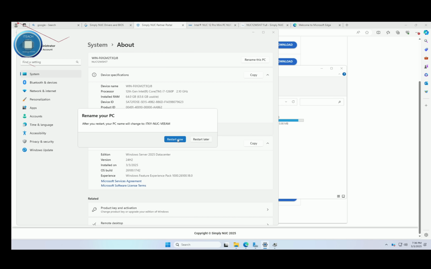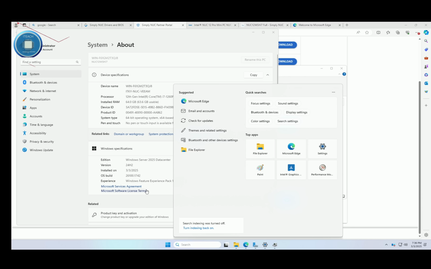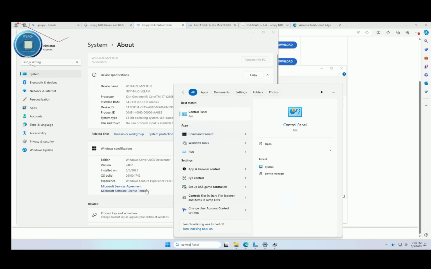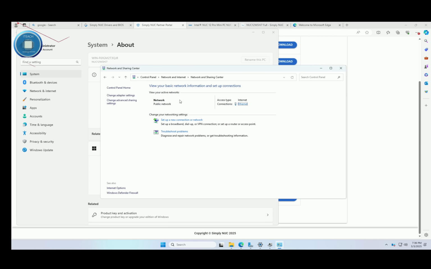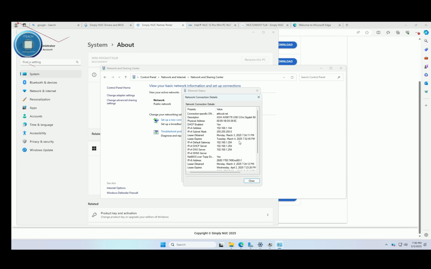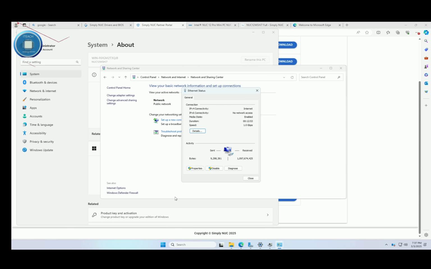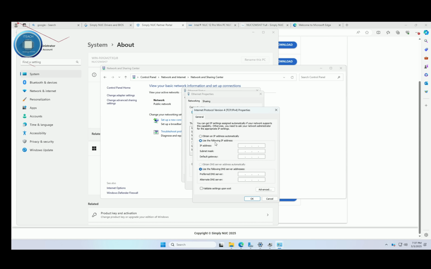Next, I'm going to restart later because we need to configure the network connection and enable RDP. We've got a lot to do. So let's come over here to Control Panel. I still like the old school way of network adapter management. So let's come over here, connect here. We have an IP address right now. What's our IP address? And is it pointing to our DHCP? It's down because it was hosted on the same domain, so it's down. So we're going to go ahead and do this now. Properties, IPv4. Let's connect to it here.